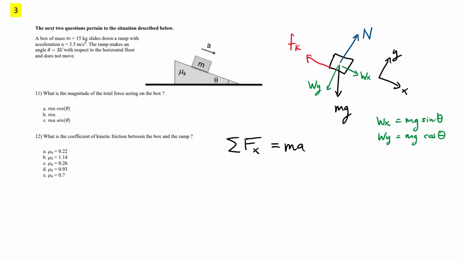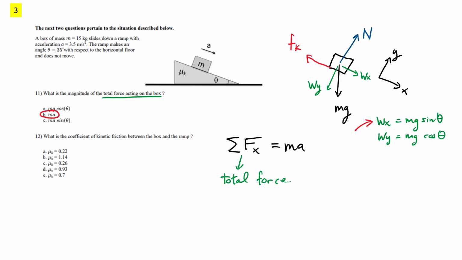All right, what we want to know is the total force acting on the box. So that is kind of a trick here, because you look at these choices, they all involve ma, right? But what does Newton's second law say? The sum of the forces, this is really the total force acting on it. The total force is actually ma. So that's it, you're all done with this one. This one could be a little bit tricky. They might lure you into trying to select ma sine theta, but this is mg sine of theta. For the total force, you must not only include that component, you must also include the force of friction.